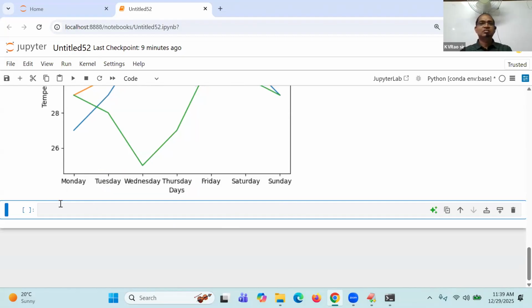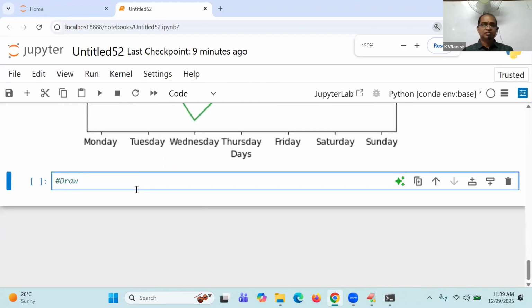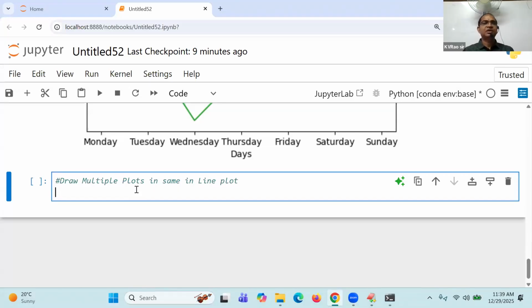So I think one more example. Now I want to draw multiple plots in the same line plot. What does this problem say?